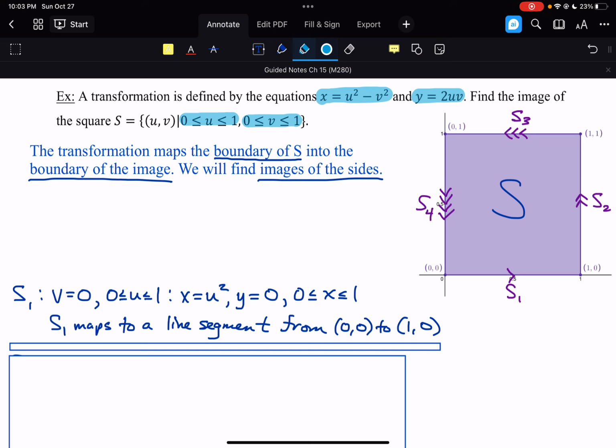It maps back the same exact thing again, right? Because as you start plugging in numbers from 0 to 1 for u, you get values of 0 to 1 for x. Even though this is a u squared, it's not forming a parabola, because in order to make a parabola shape, the y has to be going with the parabola squared. But y is not. Y is just staying completely flat. So it's still a flat line, x going from 0 to 1.